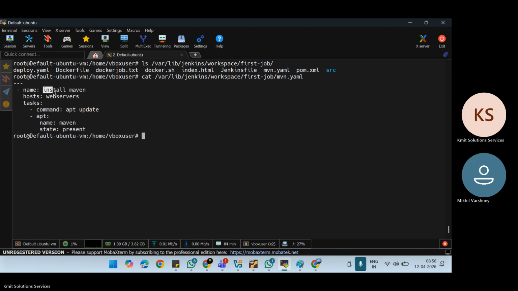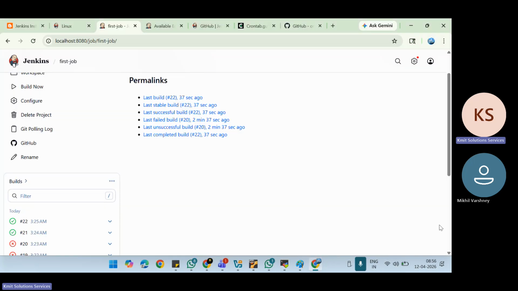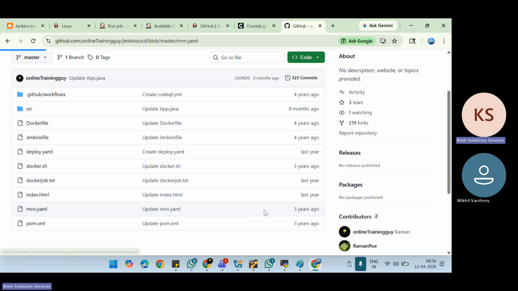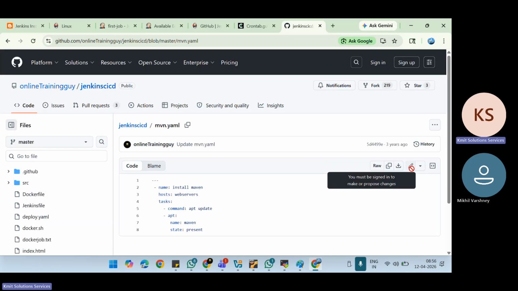I will make a change to this code in my GitHub repository. You can see it is more than 1 minute, but that trigger did not happen because I did not make any change in my code. So I will go to my GitHub repository, go to the maven.yaml file, and edit it now.